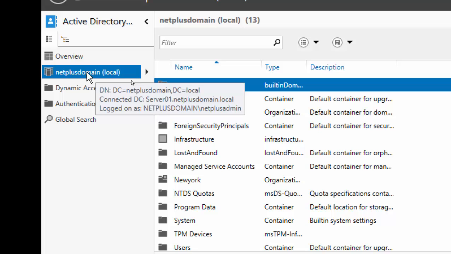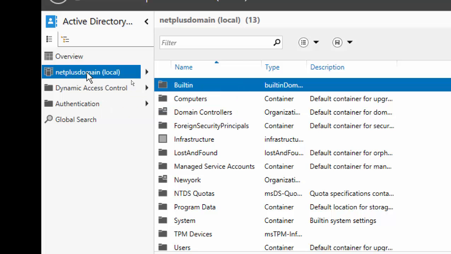When AD Recycle Bin is enabled, then whatever you delete, it will retain. Till now, it was not enabled. What does that mean? It will go and delete. So whatever you deleted is gone, but backup has it. The main backup has it, right? Right now for AD Recycle Bin, we can create anything, like one user, one OU. Let's create one New York OU. Let's just use New York all the time.